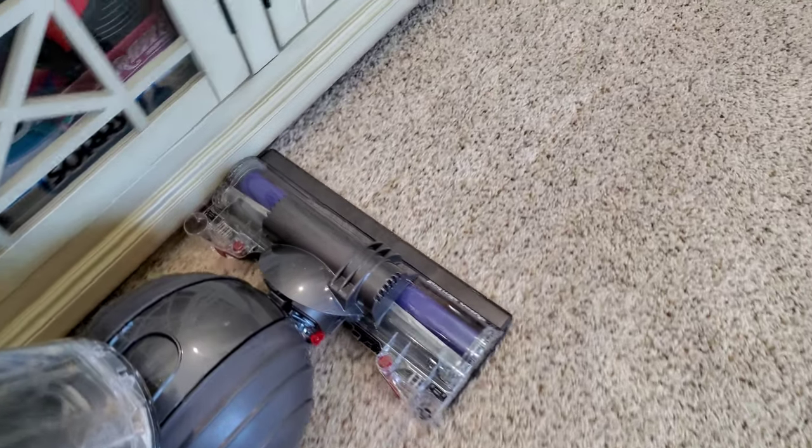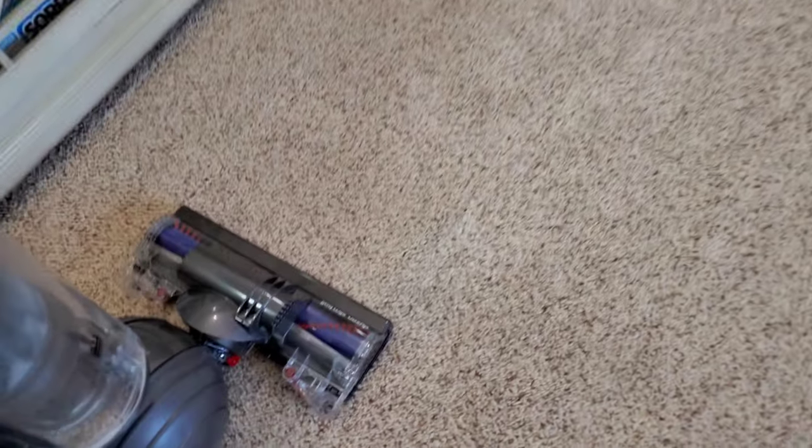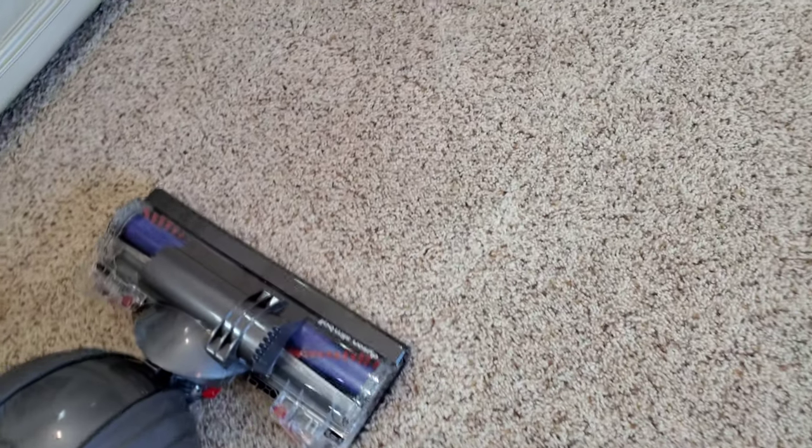Time for another edge clean. Not too much there. My microphone is getting in the way again. There. Now it's out of the way.